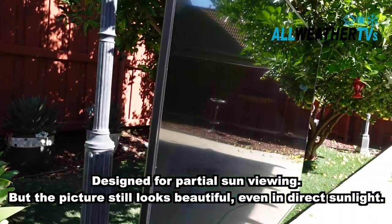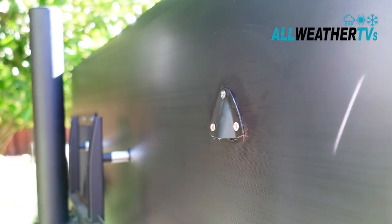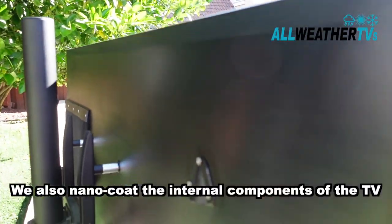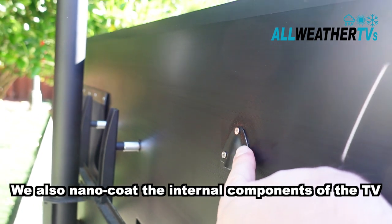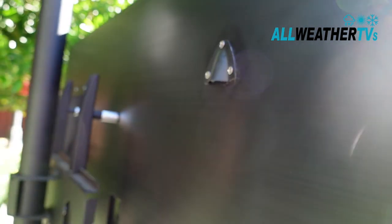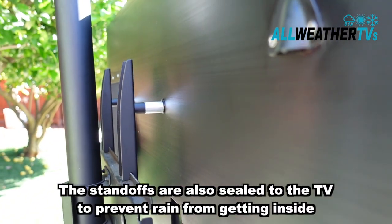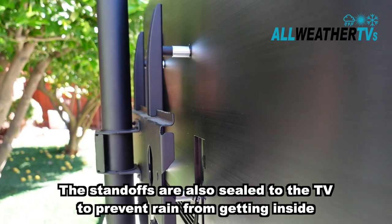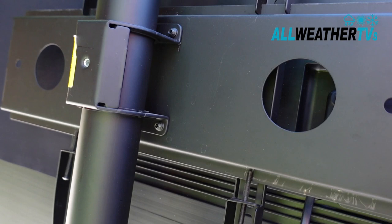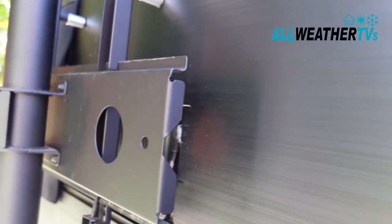But let me walk around to the back, and I'll show you some of the stuff that we do to the TV. So you can see the back is completely sealed shut. Even the vent here has a little cover so rain can't get in there. We also put stainless steel standoffs on the back of the TV for the mount, so it won't fall off your wall in your backyard. We also seal the power cord shut back there, so water can't get in there.